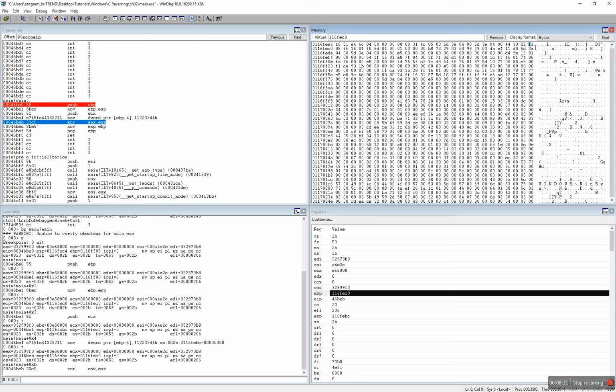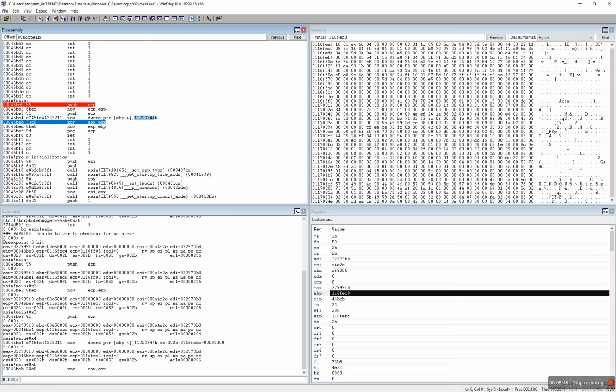So 11 would be stored first, then 22, then 33, and then 44. That's why you see this backwards. And then when you read it, it will be flipped again, so you would read it like this only. That's the way memory works, and this is very important to understand.